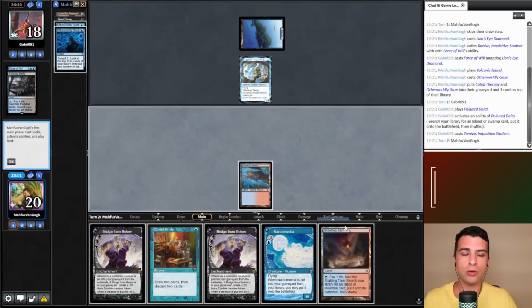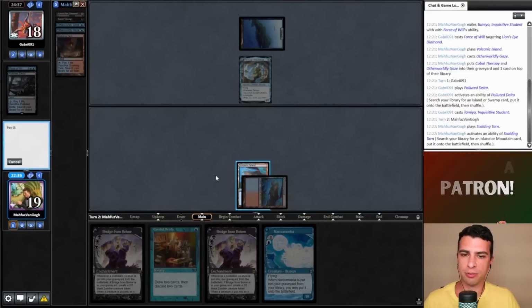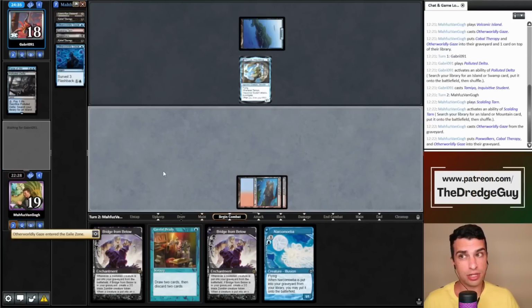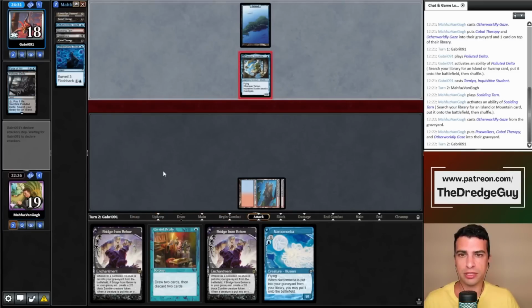Okay, we will draw our second land like a champ, and now we crack it. I believe we can grab a second Volcanic Island here. Let's not play around Wasteland. Don't need it here. We still don't have Dredger, but our graveyard is actually packed. We have 2 Gazes, 2 Therapies, and 1 Poxwalkers. We only need 1 Dredger.